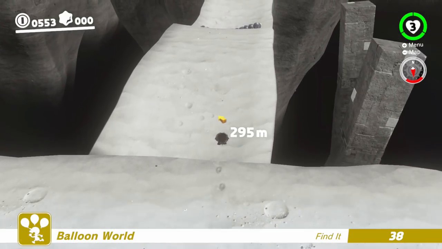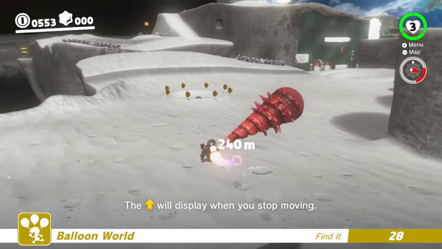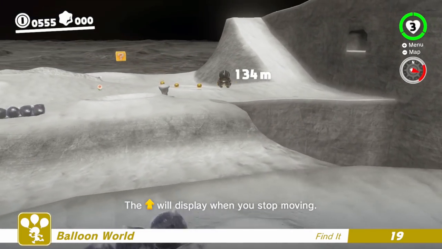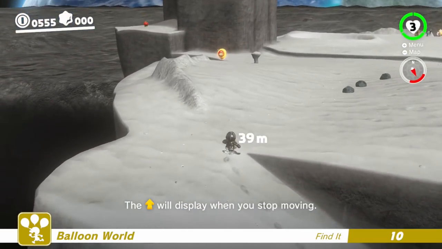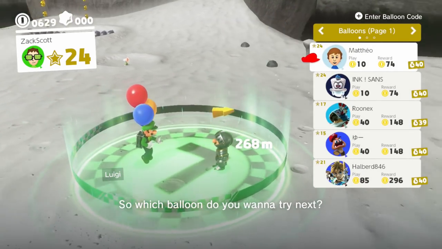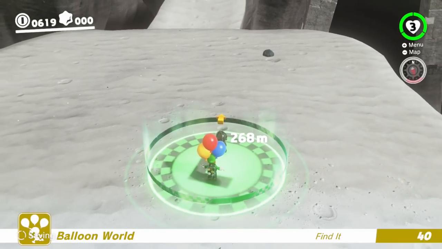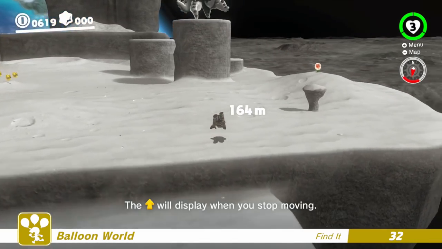All right, let's do it. Here we go. All right, and I'm just going to grab this really quick because I don't know if it's going to help, but maybe it'll help. What? All right. All right, we're getting there. There it is, that one's easy. All right. All right, what balloon do we want to try next? All right, another one this way. This one might be on top of there, so let's try it. There we go. All right, we're gonna run.